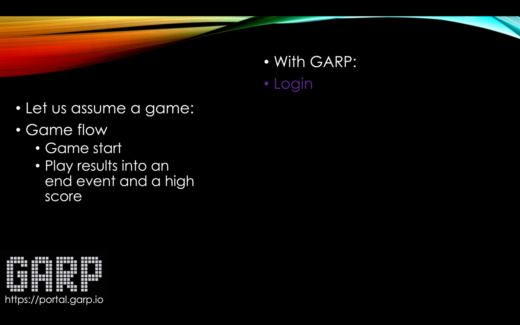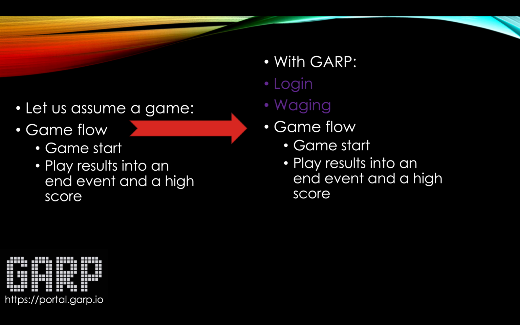So with GARP, you're basically logging in and then you do the waging. This is all done via us. And then you have your standard game flow with the game start and the gameplay, as we discussed before. After the game, the high score is submitted to GARP. And then we also provide a ladder so that the game player can see where he stands, how the competition looks, and if he needs to get better. All this, and also the game resolution, so redistributing the coins back to the users, is really done by us. You do not need to care about it.